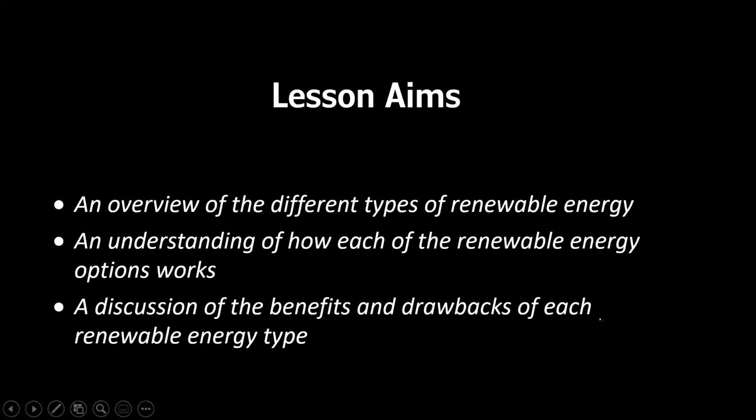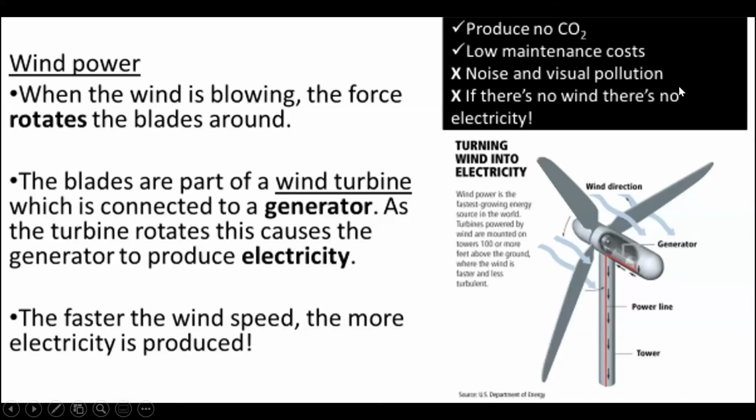And discussion of the benefits and drawbacks of each renewable energy type. So in the little box, there's obviously advantage, disadvantage. Okay, sometimes some of them are kind of common sense, aren't they? Like there's no wind, there's no electricity, so unreliable is a good word for that. All of them, in the same video, they don't produce any carbon dioxide, because if you remember that carbon dioxide leads to climate change, so it's very important that we have low carbon dioxide sources of energy, especially now. We want to keep emissions that low, so we don't contribute too much to climate change.